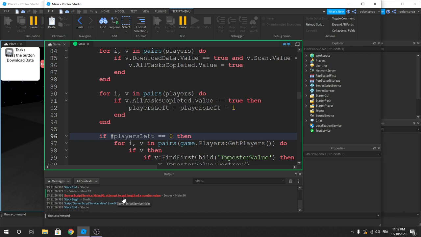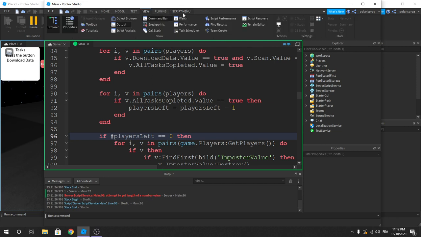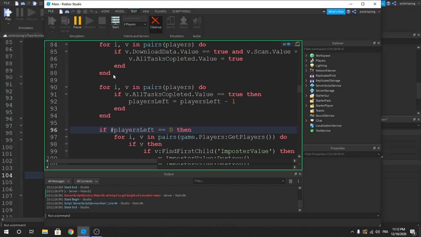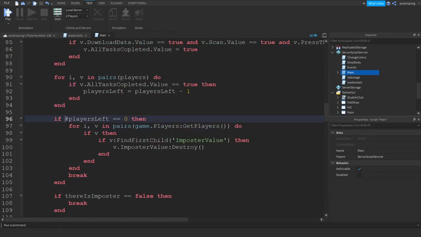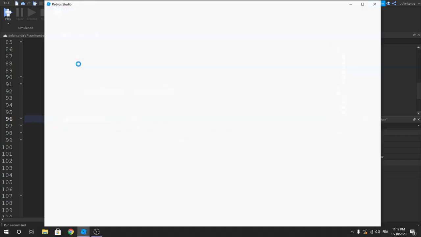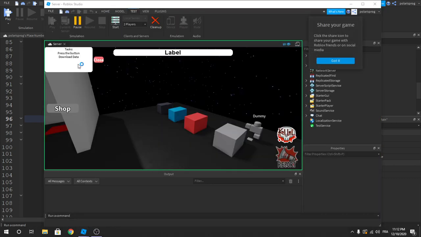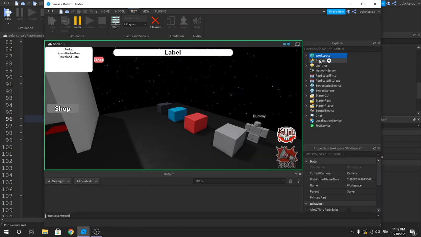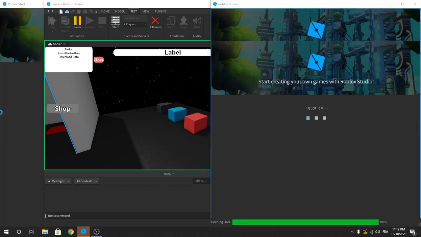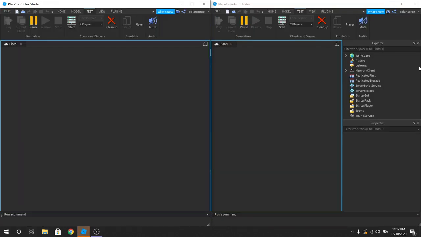But, attempt to get length of number or value. Oh, sorry, that's very easy to fix. All you have to do is just remove this hashtag from here. Sorry, that was just my bad. And now let's test the game and just hope that this is going to work. Please work, please. I really want this to work. I just want to get everything in this series done today.